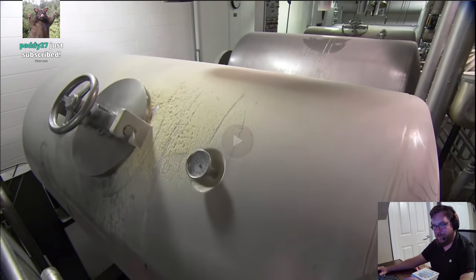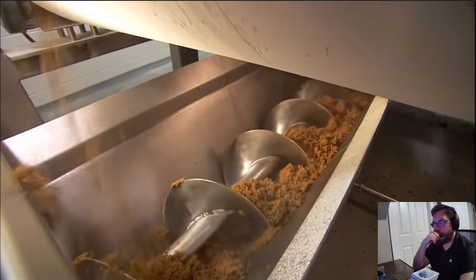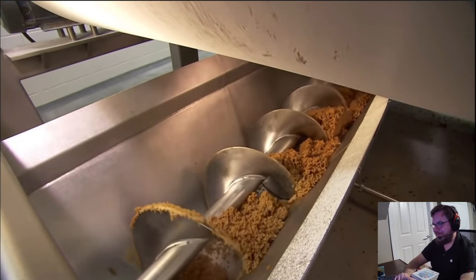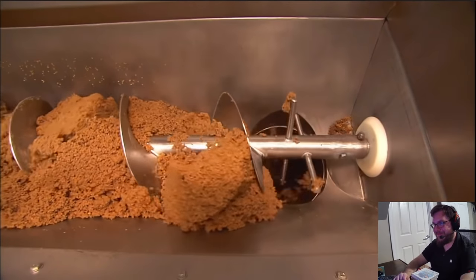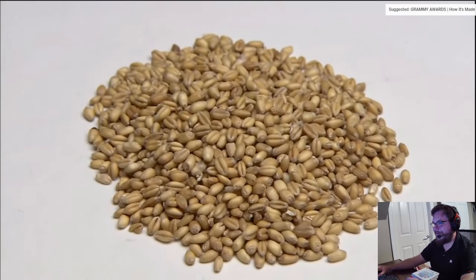Thank you, Patty. And an even cooking of the grains. After about 3 hours, the kernels have absorbed moisture and softened. As the corn flows out of the cooker, a screw conveyor system moves it towards a dryer.